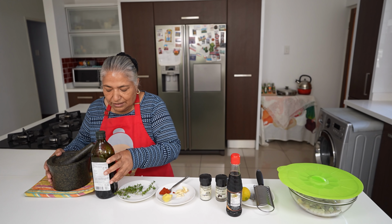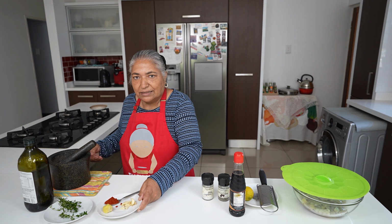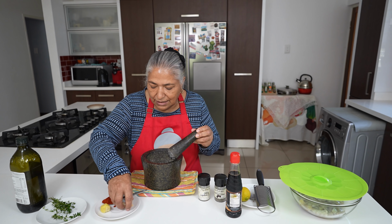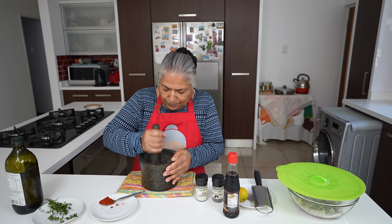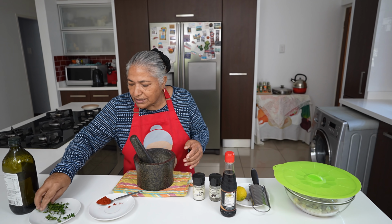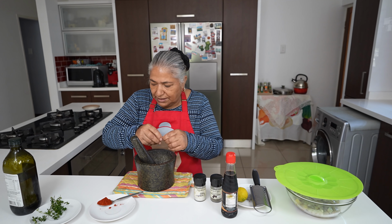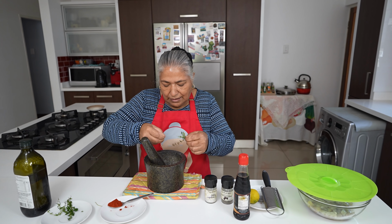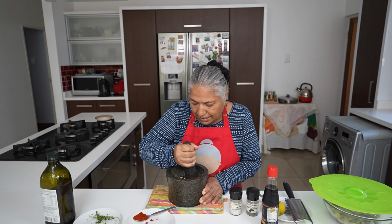Firstly, I'm going to crush down all my items to make it a paste. Put in my garlic and my ginger. And I stamp this. To this, I'm gonna put in my thyme, just using most of the leaves. I'm just stamping in my thyme.